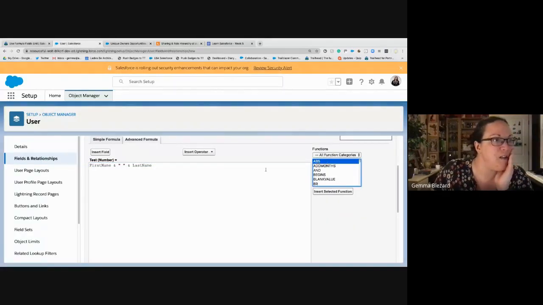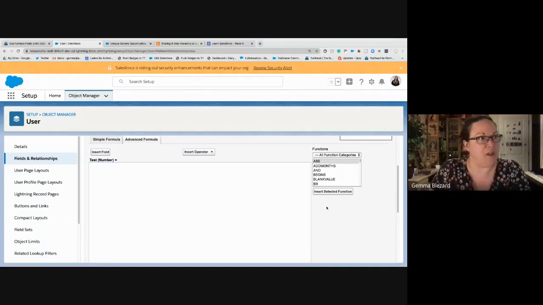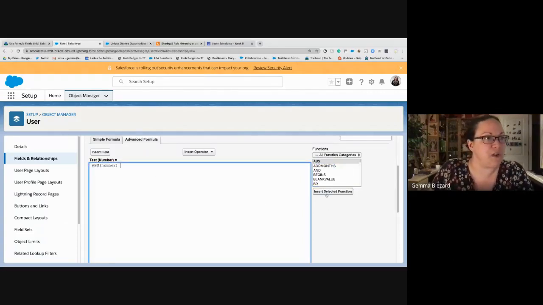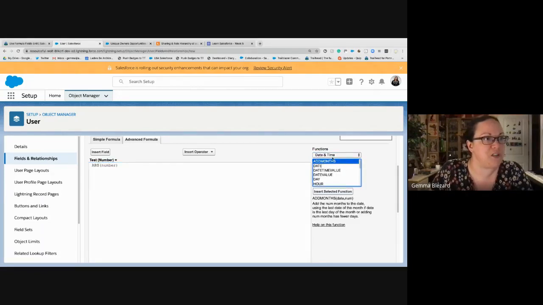Another tip you can have is if you click on one of these functions and insert it, you should see an explanation of what that function does. So this returns an absolute value of a number without its sign.